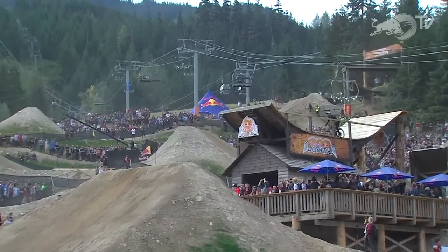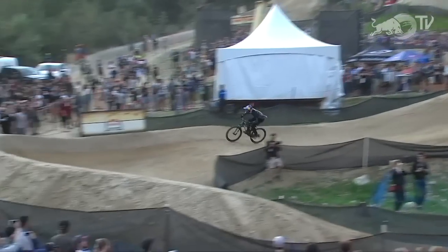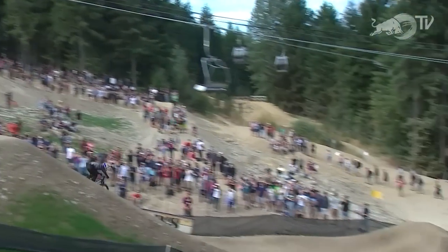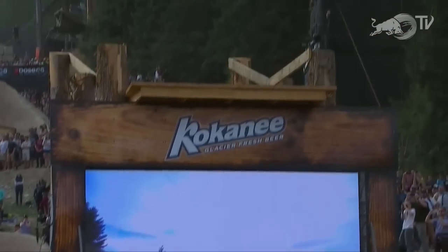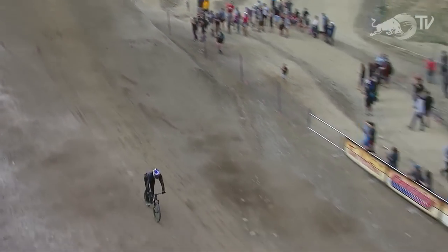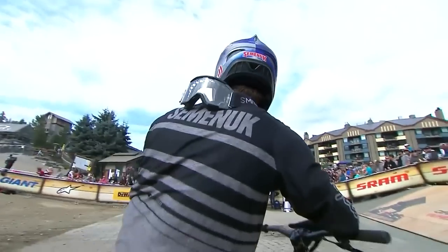He adds symmetry by doing a regular double tail up right after it. The 360 tail up out of the cabin, always going to score high because that step down feature is very difficult to trick. Another step down feature immediately, that cannon. Hard to judge speed, all the riders struggling with distance on that. Looks like we have a truck driver up and the flat drop, backflip one-footed can. Looked like he almost got a little sideways on that, but recovered right at the right time.